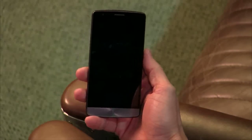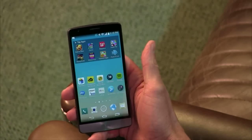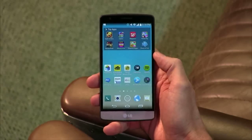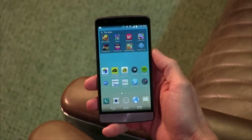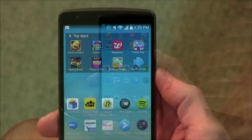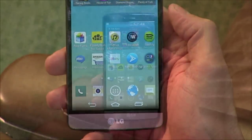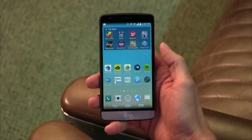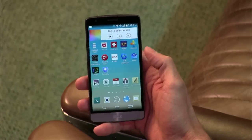So, what's the difference between this and the G3? Let's say this is more of the entry/mid-range LG G3. It's the Vigor. You can get it on Sprint and AT&T right now. The display is a 5-inch 720p LCD IPS display. Big difference. I mean, the G3 is famous for its 1440p QHD display. Yes, of course the resolution is going to be different because it's an entry-level device. Just to give you a sense of where this sits price-wise, on Sprint you can get it for $29.99 on contract, $49.99 on contract with AT&T. If you're buying it outright, off contract, $312 and $334 respectively. A lot less expensive than an LG G3. So that gives you an idea of where this sits as far as LG's devices are concerned. It's definitely the entry-level version of the G3.